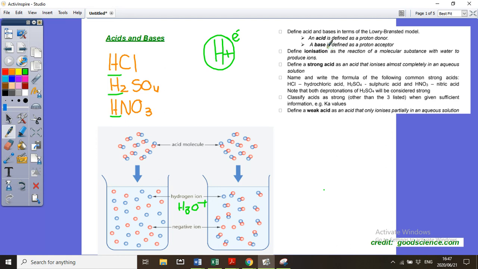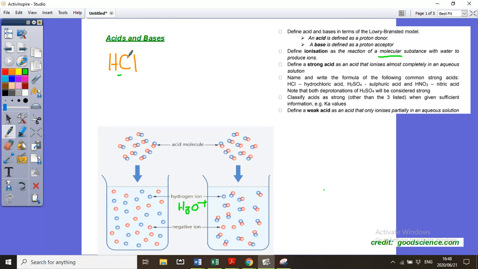The next important thing is that for acids, they talk about ionization. A strong acid ionizes completely, and a weak acid only partially ionizes. Now, what do they mean by ionize? We have to quickly look at the reaction here to understand that. Ionization involves a substance that doesn't have ions already, so it says a molecular substance. It's something formed by covalent bonding, a sharing of electrons.